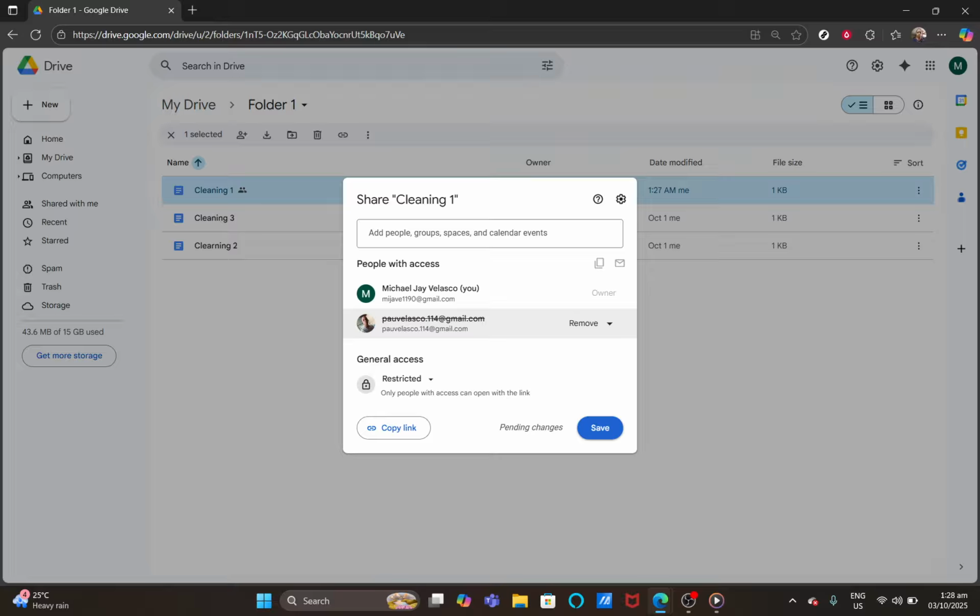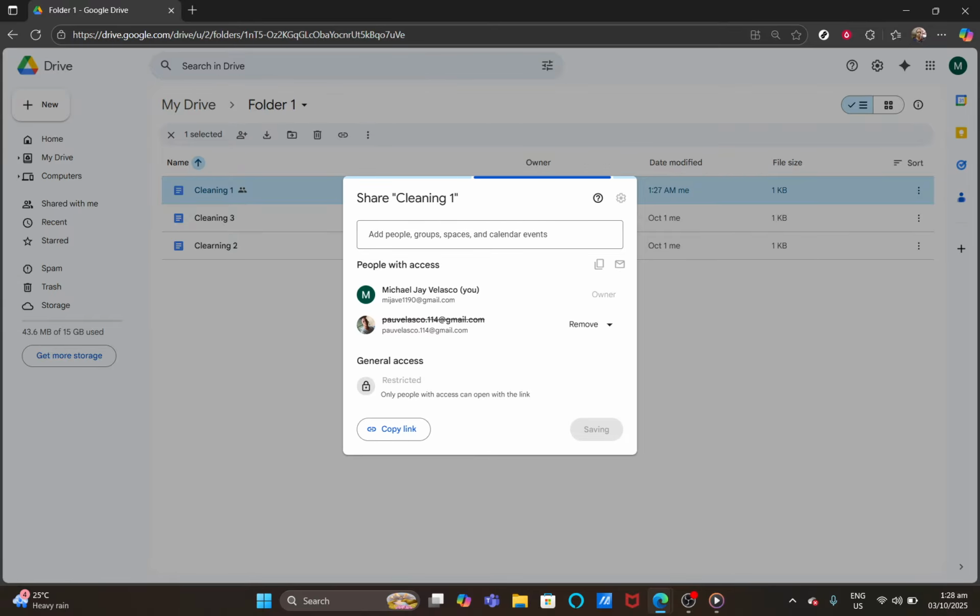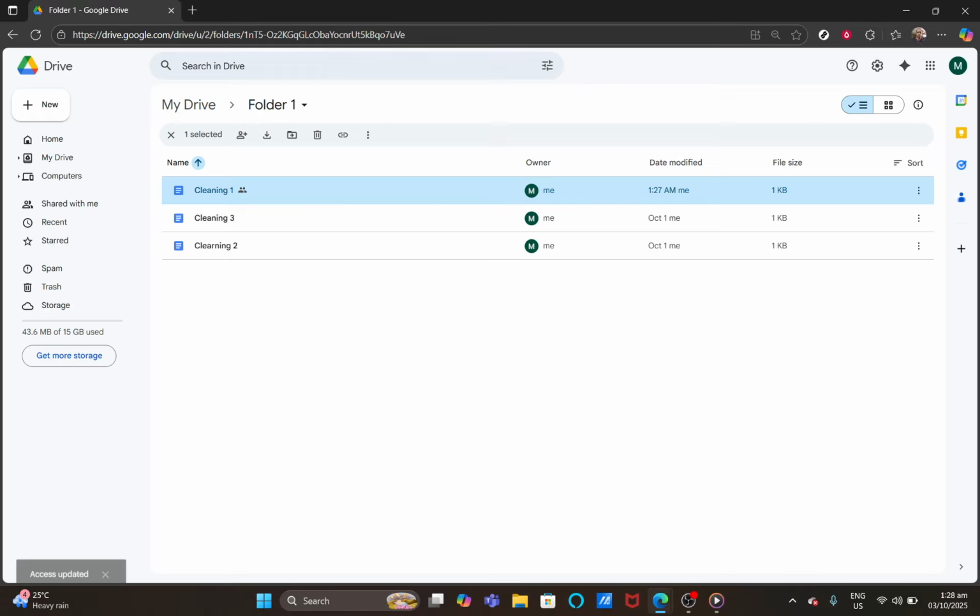Once you've completed your desired adjustments, all you need to do is hit the Save button to apply these new settings. By doing this, you're ensuring that only you and your selected individuals have the correct access to your document. It's a simple click that locks in your preferred settings, offering peace of mind knowing your document is secure and shared appropriately. This process is essential for both personal and collaborative projects.